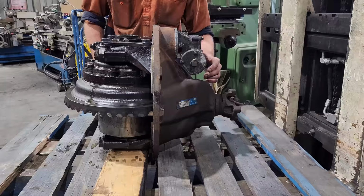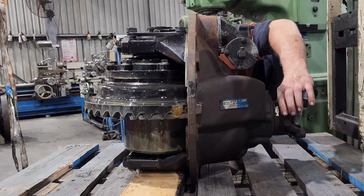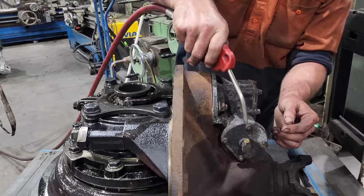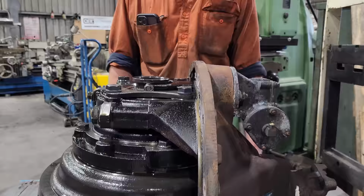So what makes up this diff assembly? You have the main housing that everything is mounted to. Going into that housing is a pinion, and the pinion is what is used to drive the crown wheel. The crown wheel is the big gear on the diff center itself. As you turn the pinion, it rotates the crown wheel. In its current configuration, we have the actuator on top of the diff that connects to a fork, which then goes to your diff lock sprocket. When the air is applied, it will engage, locking the two axles together. And down the bottom is the other half of the diff center, and inside that are the two splines where your axles get fed into.